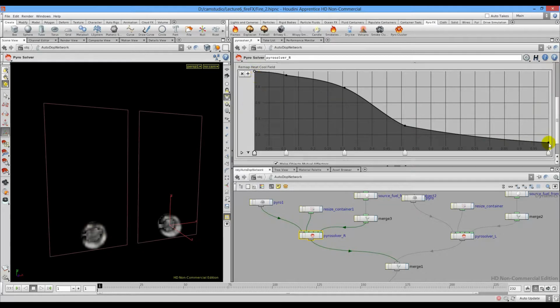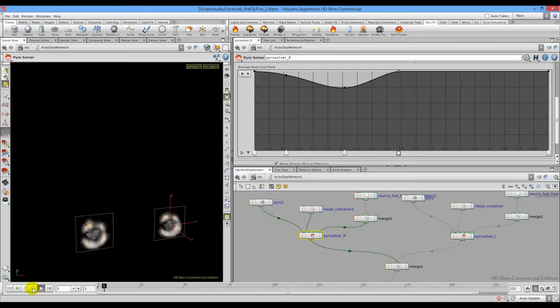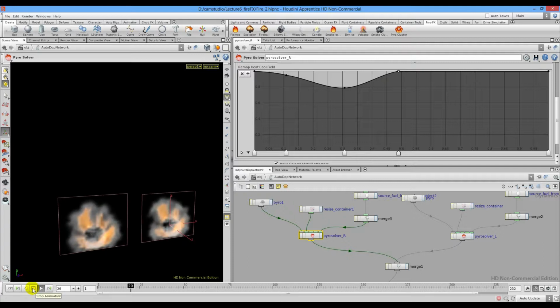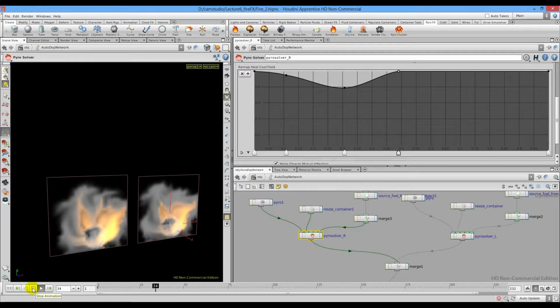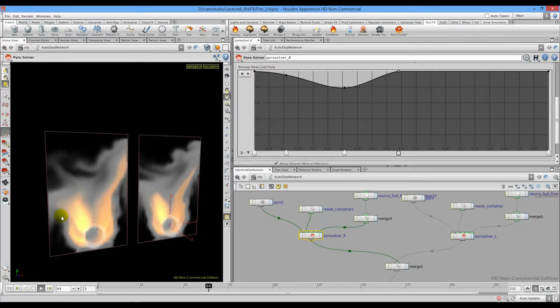So if I set the ramp parameter like this, a lot of energy will be thrown away in the beginning. So it's cooling down and turns into smoke.